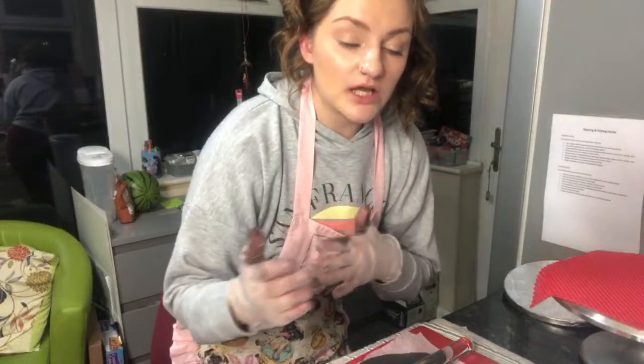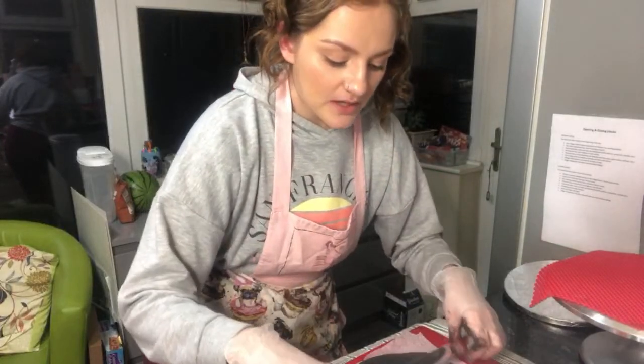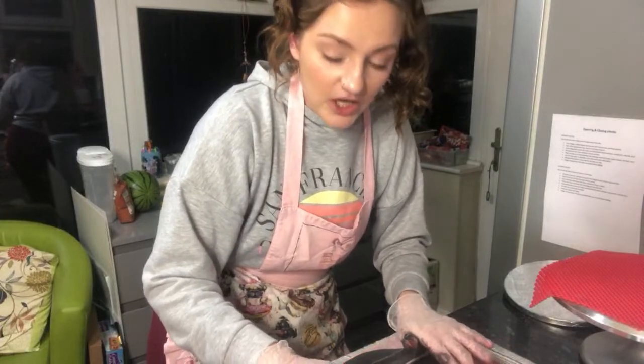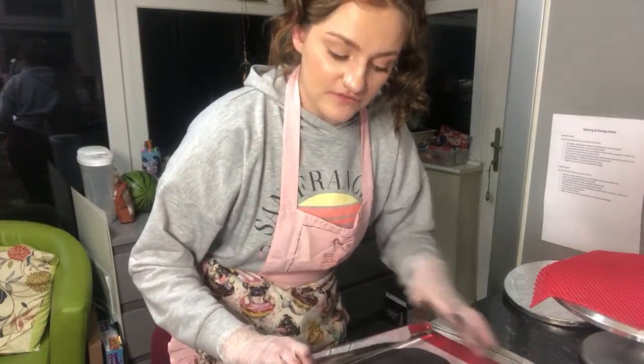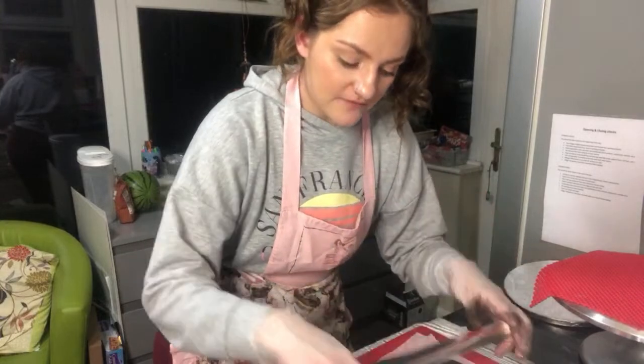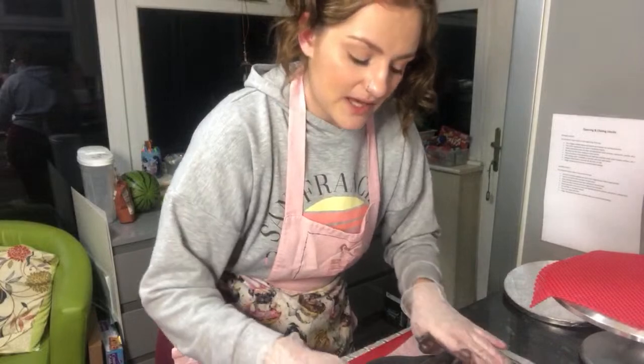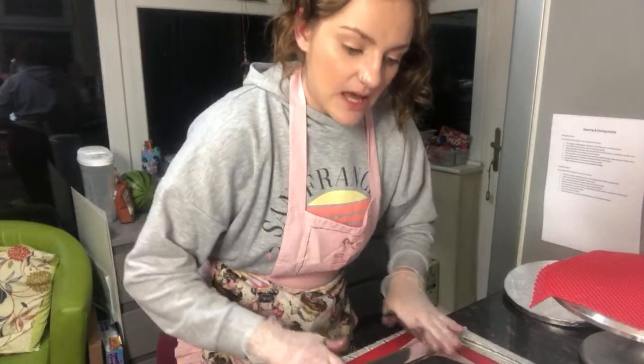So some people are allergic to percentages of an ingredient, which is most of the time why I don't cater for allergens. I only do it if I know the person or they've ordered from me before. Then I will cater for it. But I don't usually work with allergens because they are so complicated. But that's what that is.